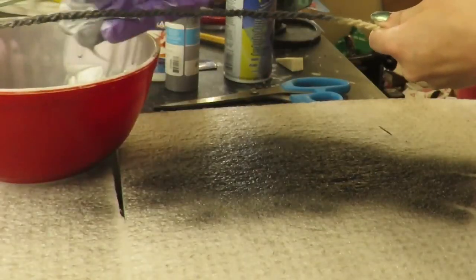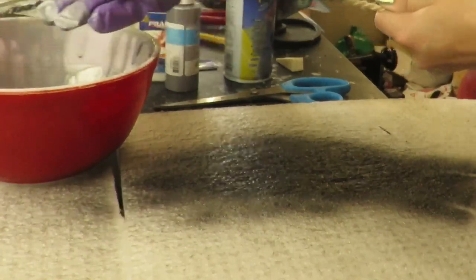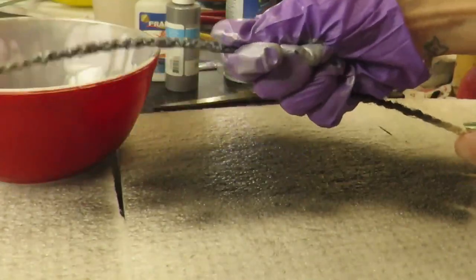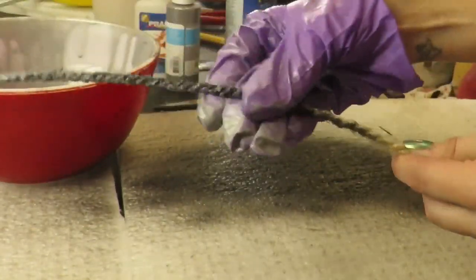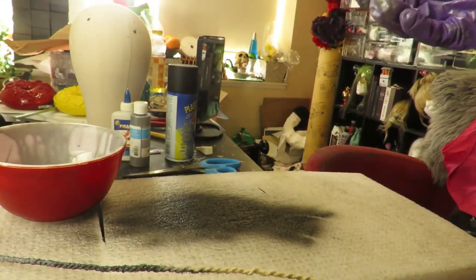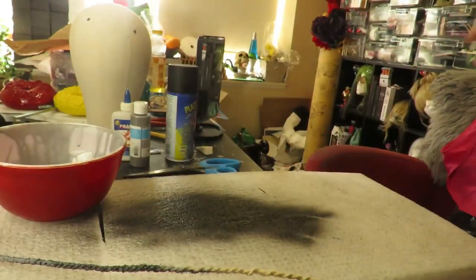Then when dried, go in with the paint and glue mix, which is more work, but it also does make it seem a little bit more weathered and sells the effect better, in my opinion. But both definitely work. I just like to create more work for myself, apparently. I like that a lot better.